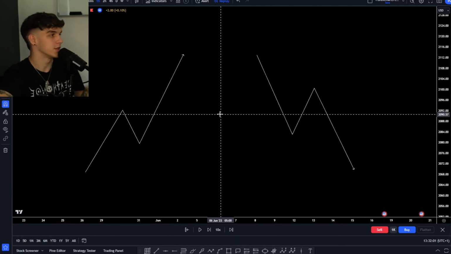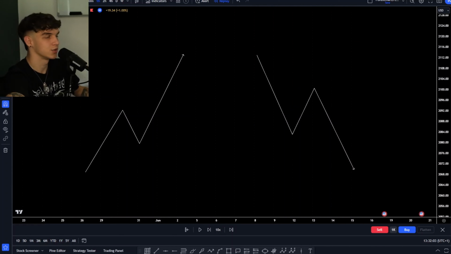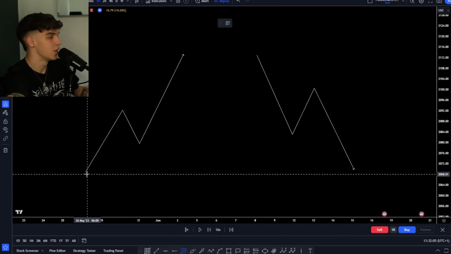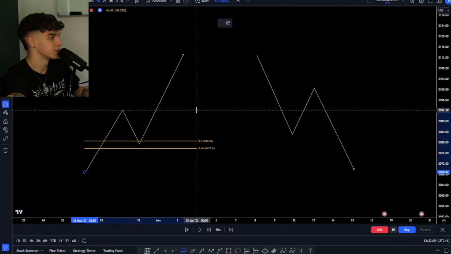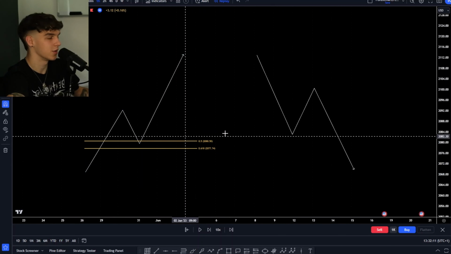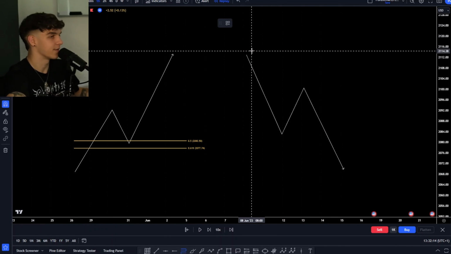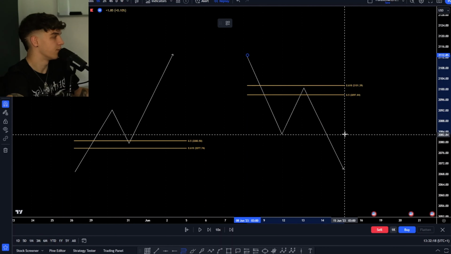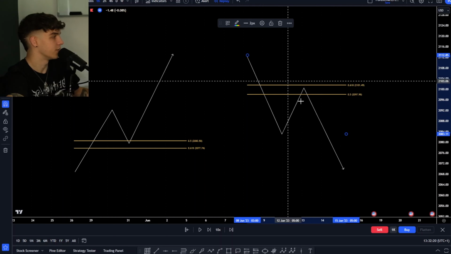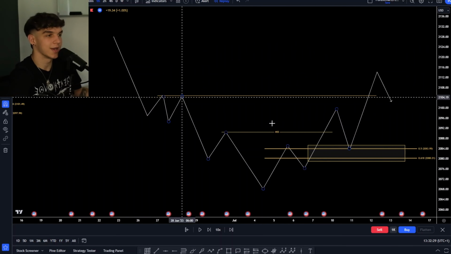The way we are going to draw our Fibonacci's, if we do get an example like this, is go to your top left, get your Fibonacci tool, go from the lowest point of the current market to the highest point of the impulse, and then we can have it marked out like so. And for the downtrend, it's going to be the same thing, but inverse. So we're going to go from this high up here to the recent low before the impulse, and then that's what we get given.